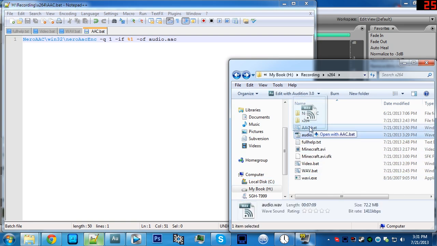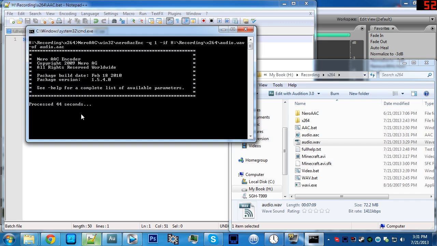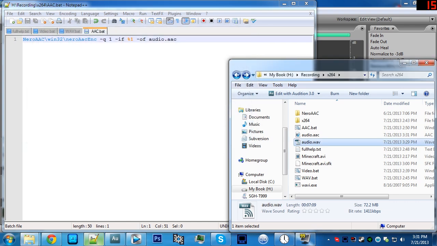So I'm just going to drag the audio onto here. Now it's going to process it. Depending on the length of it, of course, it'll take a longer or shorter time, and the complexity too can really determine the size of it, because I'm not doing a constant bit rate. I'm doing a variable bit rate, so it uses the highest quality it needs to produce the best file.